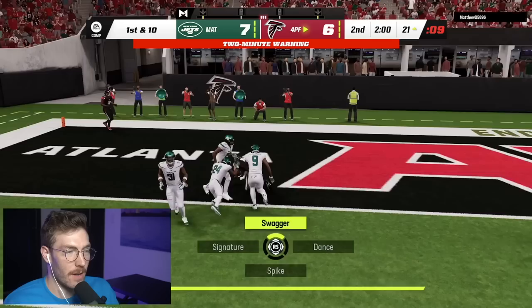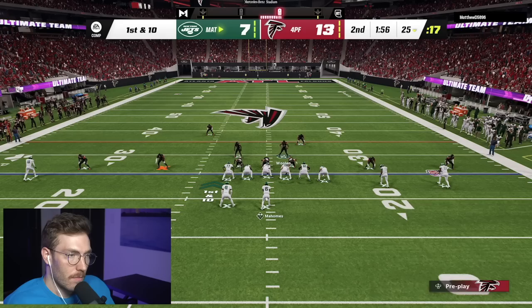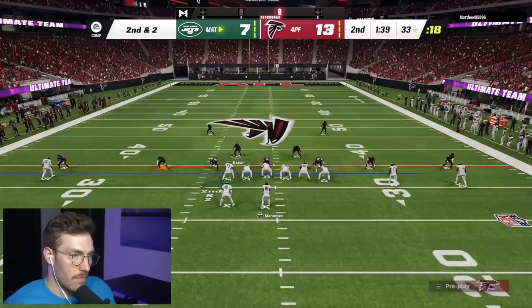God, Gronk, you're him. Touchdown. All right, we just need one stop. We win the game. Hits. God, it's Tariq Woolen. Oh, good run call. Tackles.